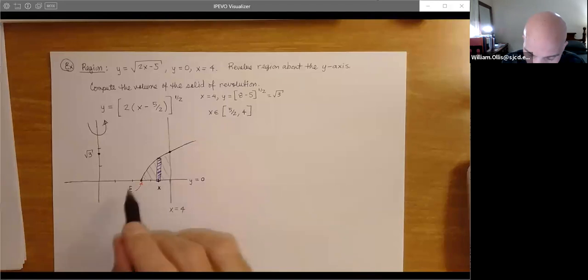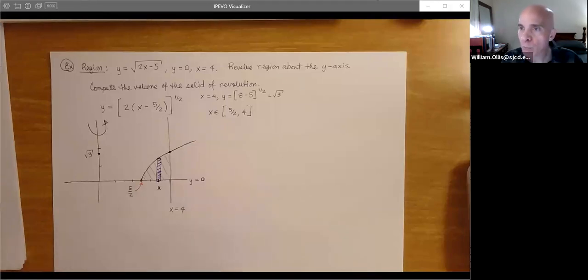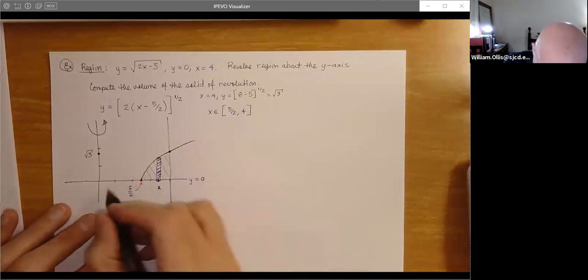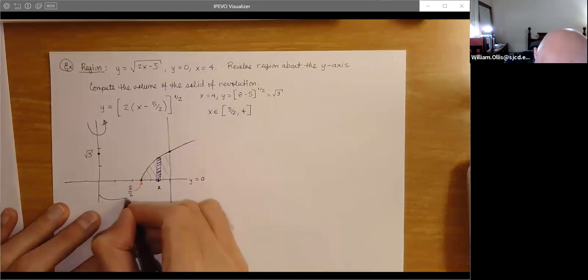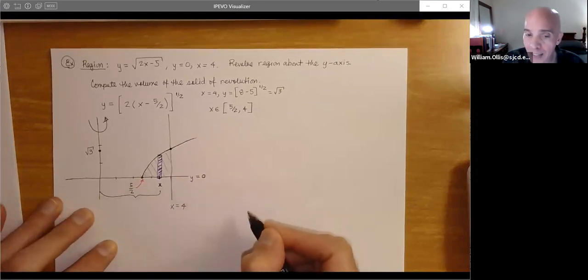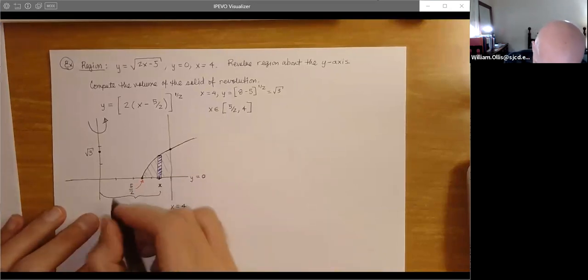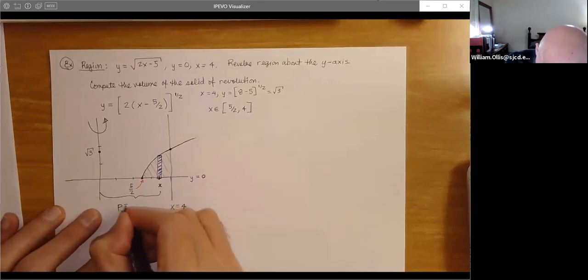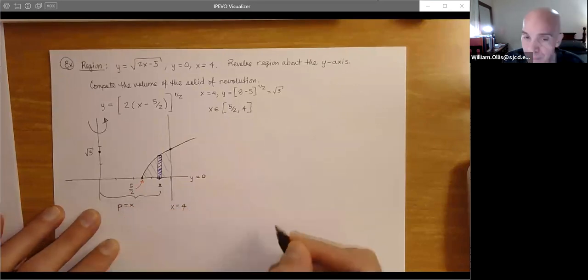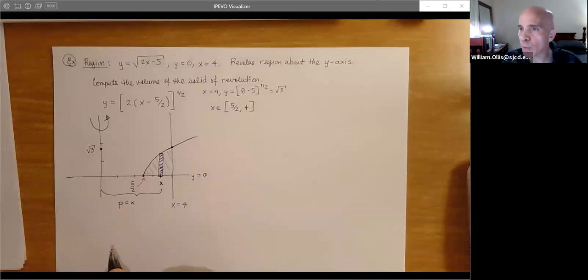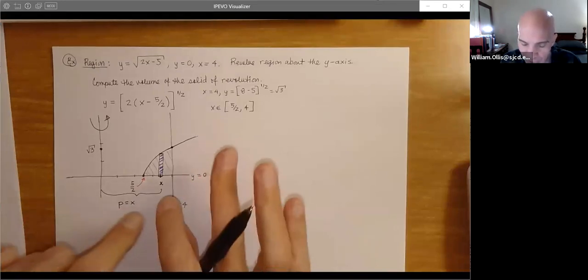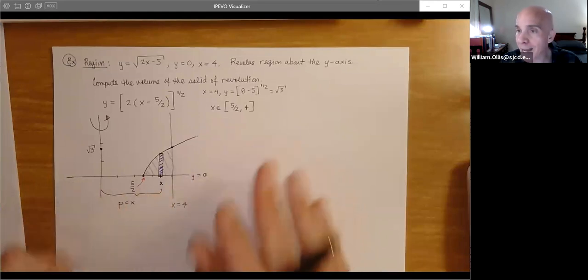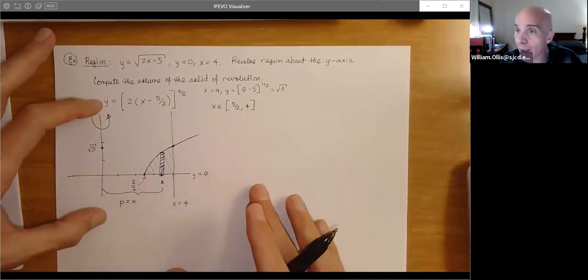Now, when we look at this and we think, okay, well, when we're thinking about the average radius, remember that was the p. So I just said, let's just write that as the distance to the axis of revolution. So if we're given an x here, the distance is just this right here along the x-axis, which is indeed x. So we say p, or the distance to the axis of revolution, is just x. So sometimes it's really very simple and we don't have to make any adjustments. But again, we're thinking, what is this distance? We just say x minus 0 since we have the y-axis.